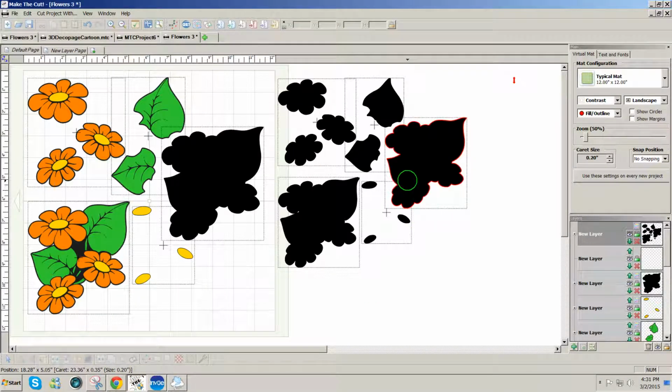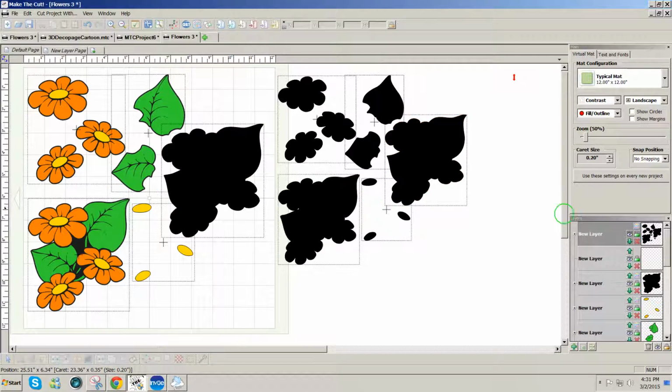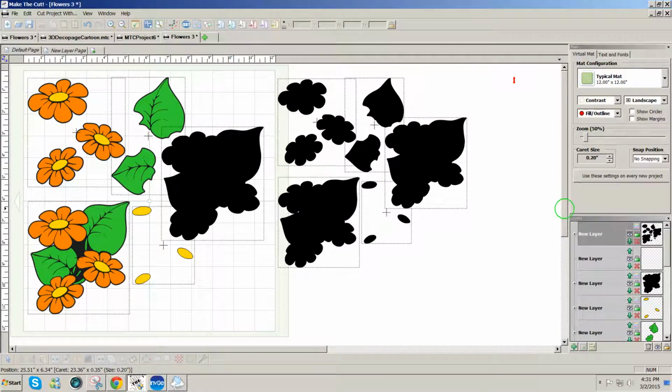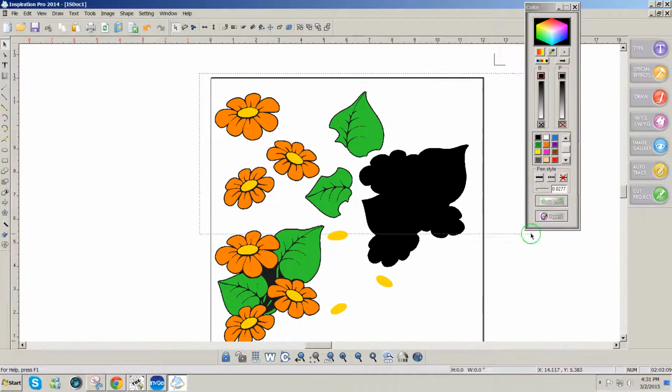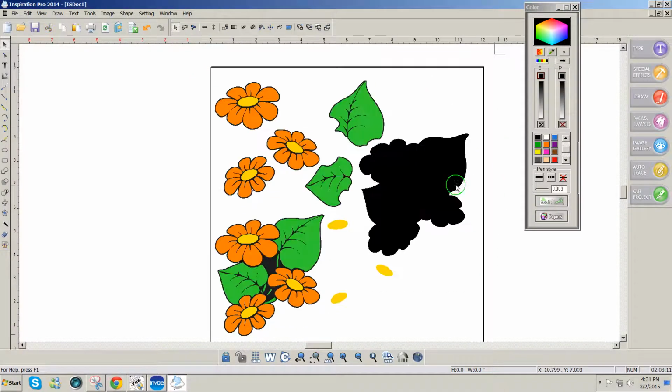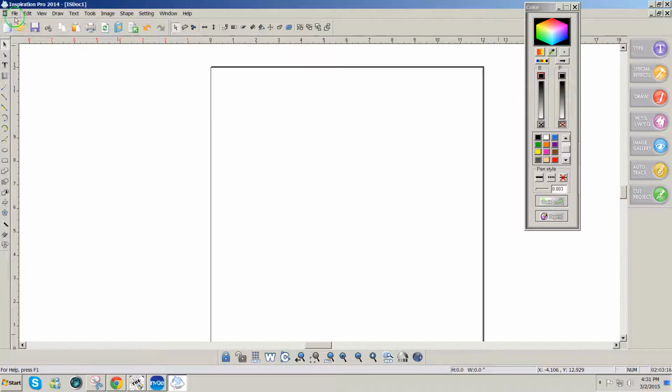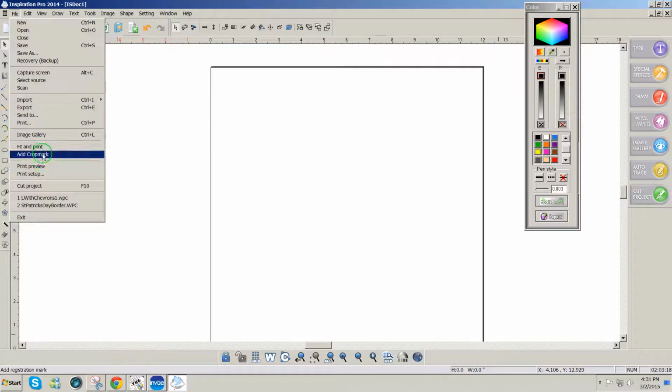So changing the SVG file to black helps to import it cleanly into other software. And most software, if it doesn't have a good trace, you're going to need the picture and you're going to need the SVG. If you have a good trace, you just need the picture. So if I go into Pazzles software, for example, select all and delete, it's good to add a crop mark first if you're going to do print and cut.